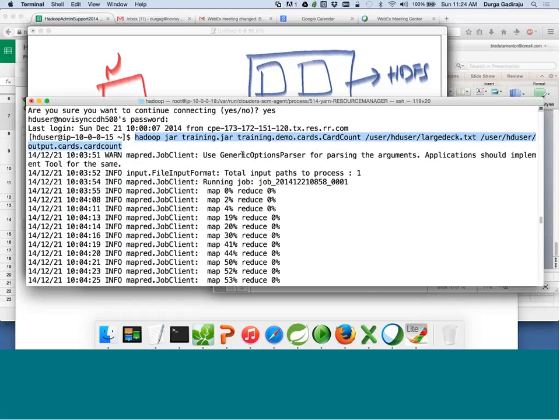So here, the job tracker is doing two things. First, it is keeping track of the resources in the cluster. It is submitting the job in the cluster, and also with respect to submitting the job in the cluster, it is also keeping track of how the job is progressing in the cluster.